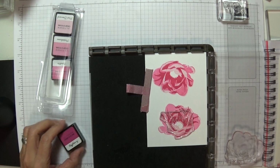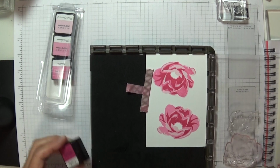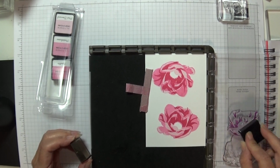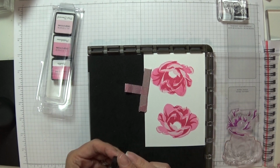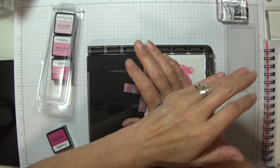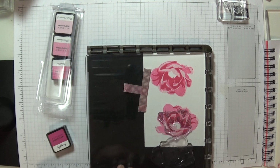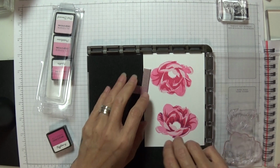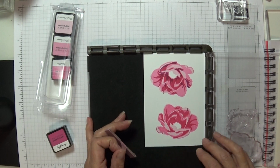Now this is the raspberry again. And this just adds the last bit of dimension. I've got the Peruvian lily as well. Oh my gosh. I've also got ones that don't layer, and that I can add my watercolours to, which you have seen already. Look at that. It just looks real. It's just beautiful. Love it, love it, love it.